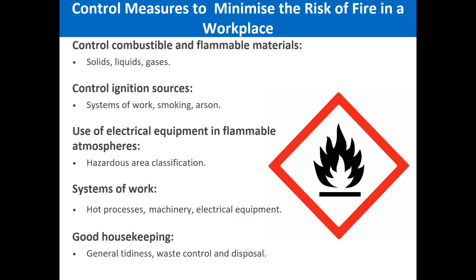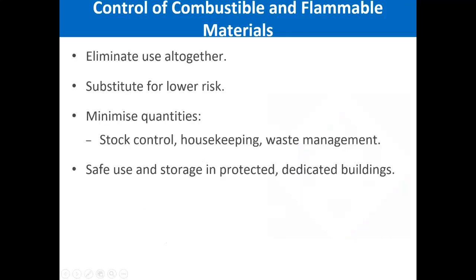Okay, so less than 10 hours in a year, if there is combustible flammable atmosphere, then it is classed as a zone 2 area. So zone 0, 1, 2, these are various areas of classification due to fire. Okay, then obviously you need to install safe systems of work to control hot works, control machinery and electrical equipment, etc. And obviously good housekeeping is also a very good control measure to prevent the start of fires.